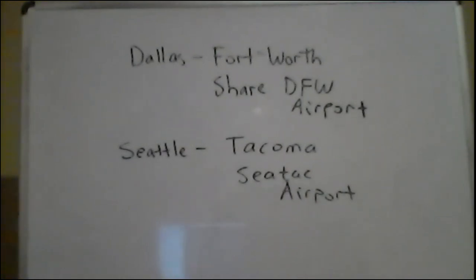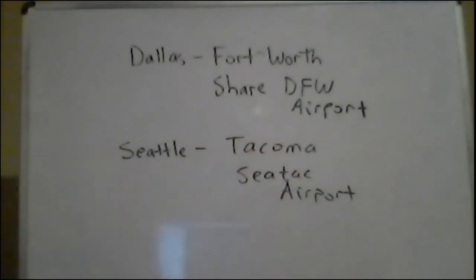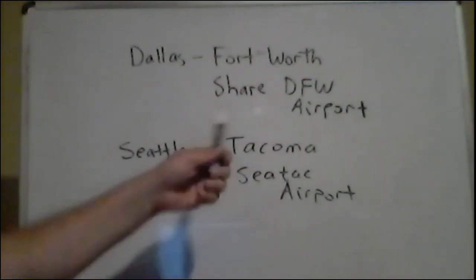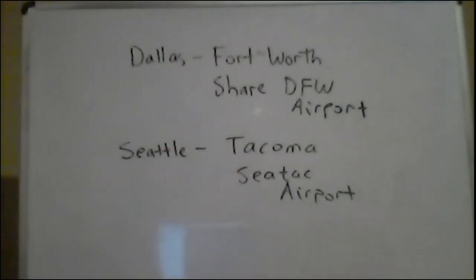Tacoma, like Fort Worth, has a lot of beautiful things. It's kind of interesting. The northern part of Fort Worth is your more wealthy part of Fort Worth. Well, the northern part of Tacoma is the more wealthy part of Tacoma. In the North Tacoma area is University of Puget Sound. I went to University of Puget Sound. Two of my five degrees are from there.